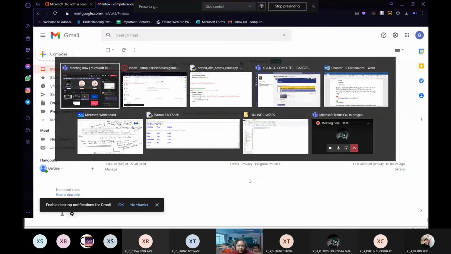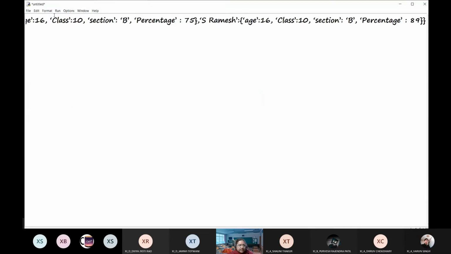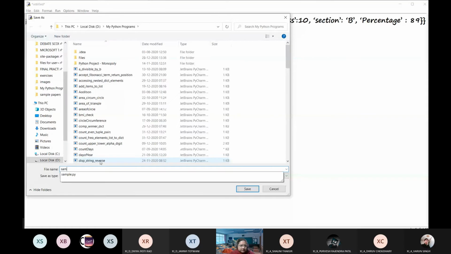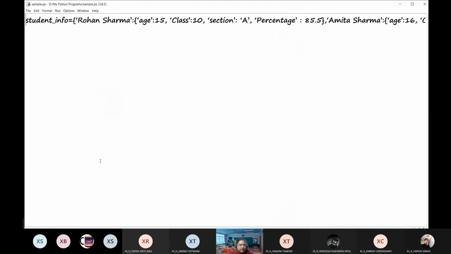What I told you was you have to first copy that, and now within any script window you just paste it, and here you have to replace it. So first I'm going to save this as sample. Okay, now you just go back and you can see these quotation marks, just remove them and replace them, and you'll be able to note the syntax highlighting, how it is changing. Got it? You have to do this.